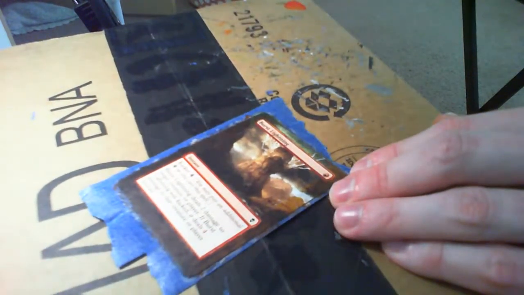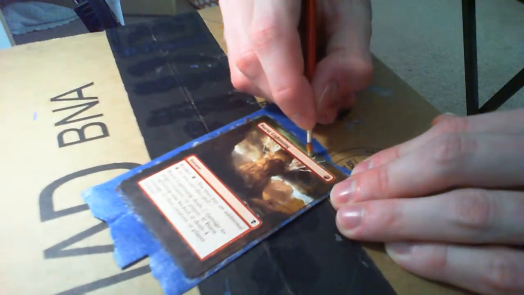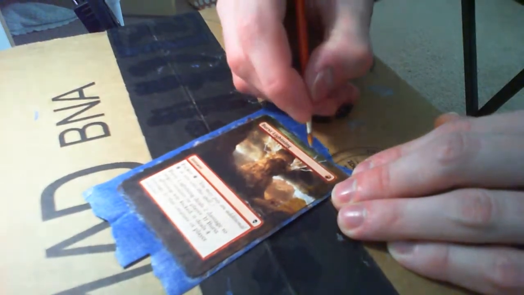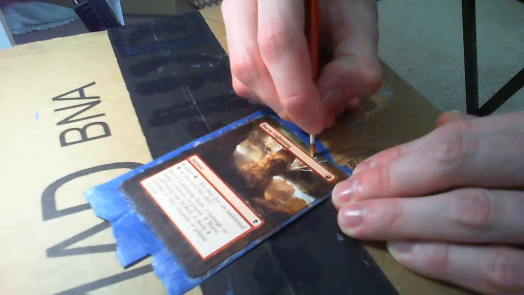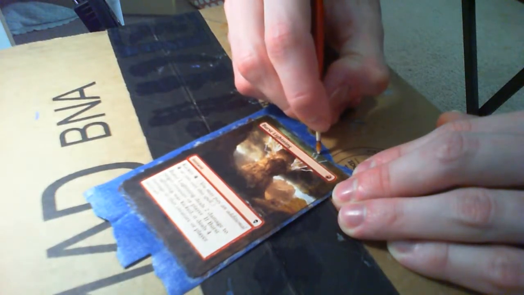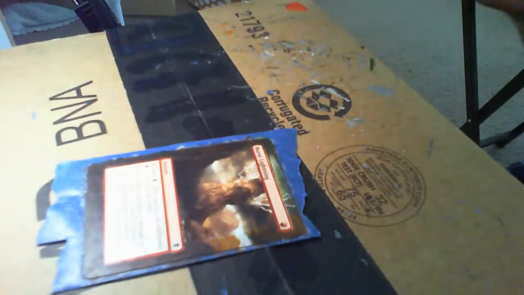Let me dip a little bit more. Okay. And this one, ooh, hold on a second. I gotta be very careful with the amount of paint that's actually on my brush because sometimes if I have too much, it'll just make a big, gigantic mess that I don't want. There, that looks really cool. I like it. So I got some small little lightning bolts going on there that look a lot more natural to the card.